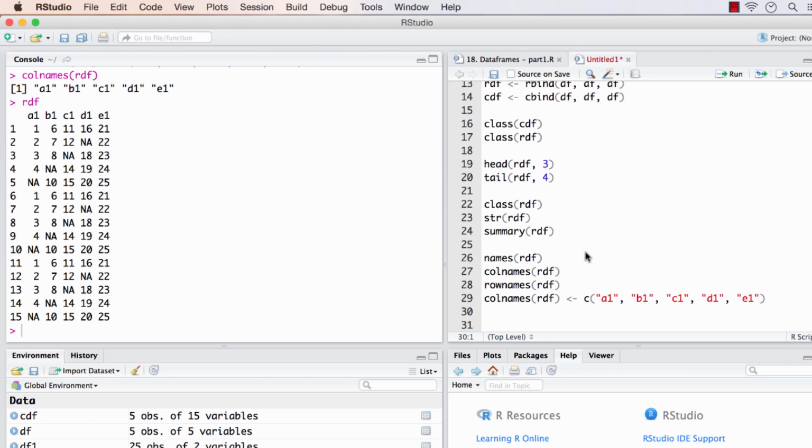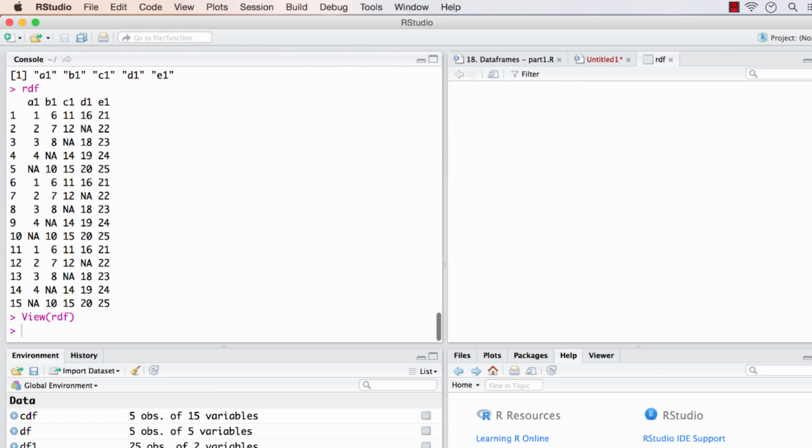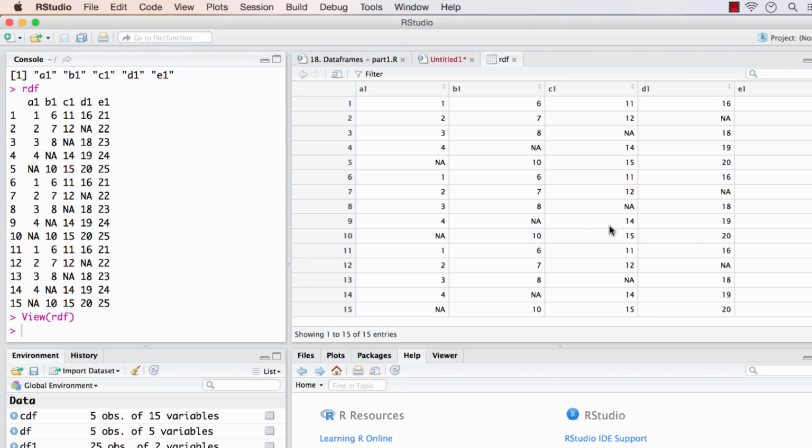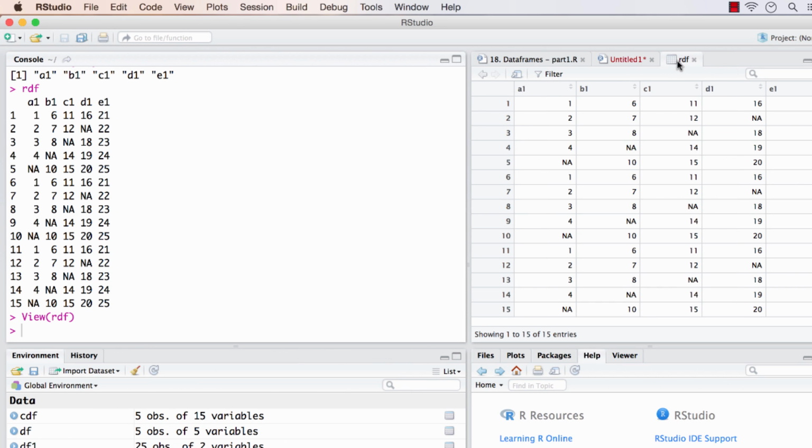Now we will see how to view a data frame in an Excel spreadsheet kind of a view. Now the data frame we have here, that is RDF, has only 15 rows. Suppose if we have like 50,000 rows or even more than that, it will be kind of difficult to view that data frame in this R console itself. So for those cases we have the command called View with a capital V, and I run this. RStudio opens a new window here that feels somewhat like an Excel spreadsheet. If there are more columns below, you can scroll it down as well. This function is only available in RStudio.